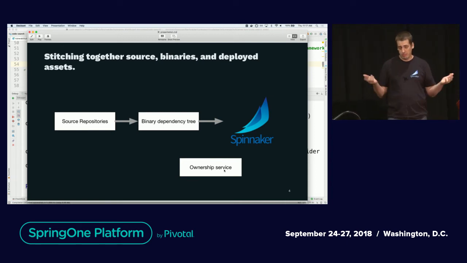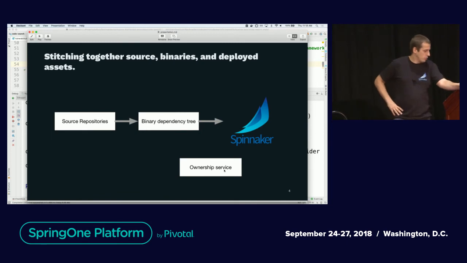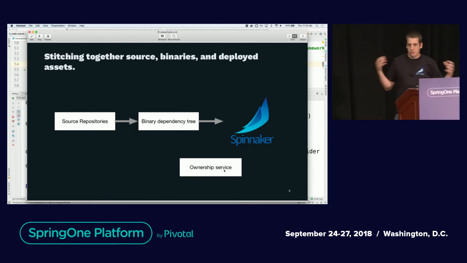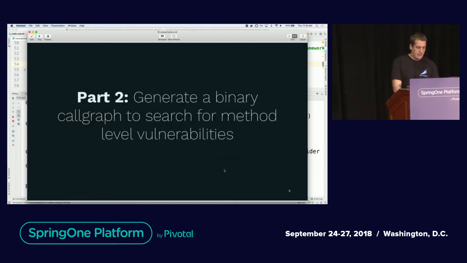Twitter has something called Service, which does that. Netflix had Krieger, which did that. If you tie these 3 or 4 sources of information together, you can really get at something pretty quickly.